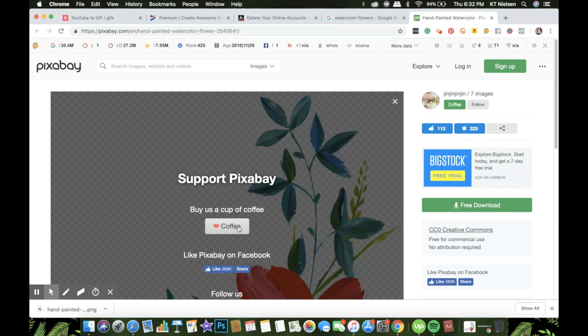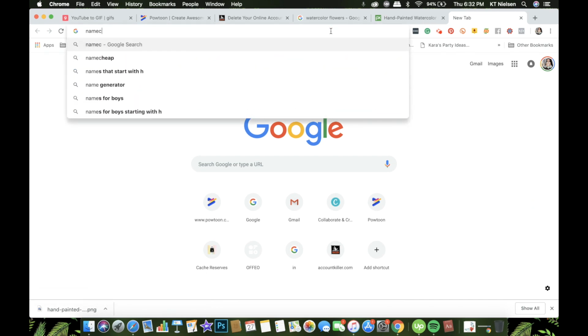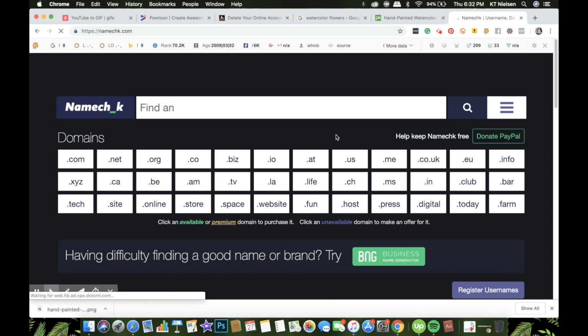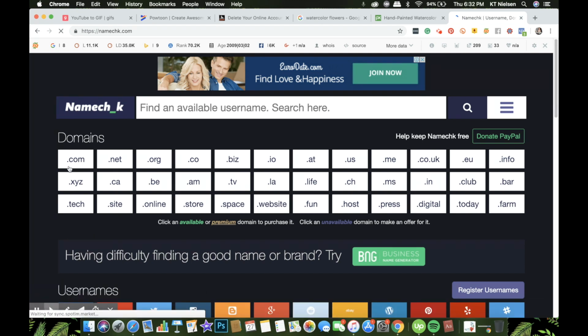All right, now let's go to the 9th tip that I'm sharing with you. It's finding the perfect username, and I have to go to namecheck.com, and this will appear. Now, if you are confused and you are not sure about what the perfect username would be, or what to put as your domain and stuff like that, then this is a very friendly website for you.